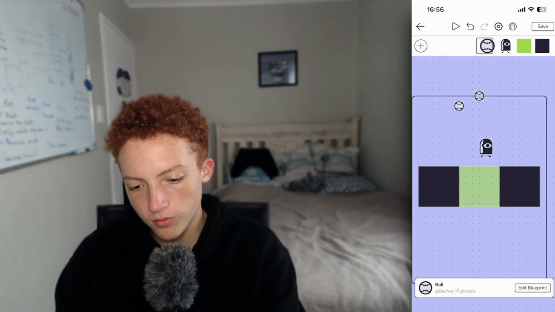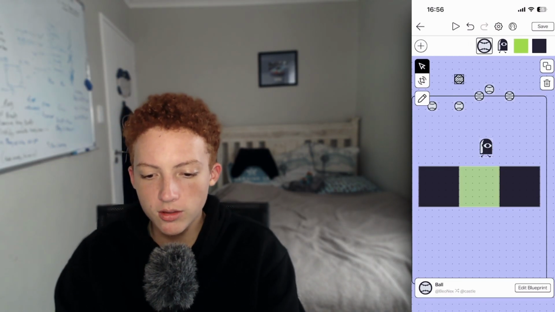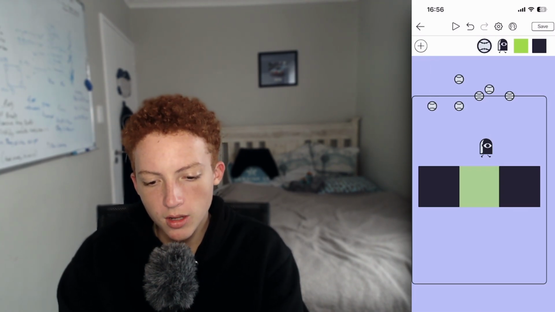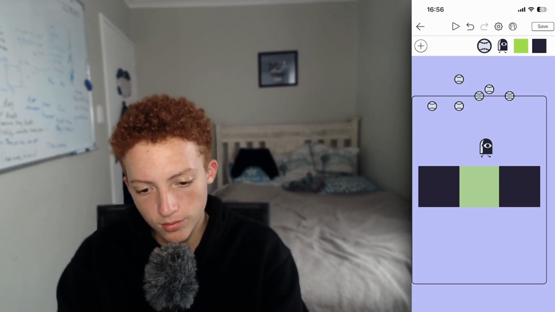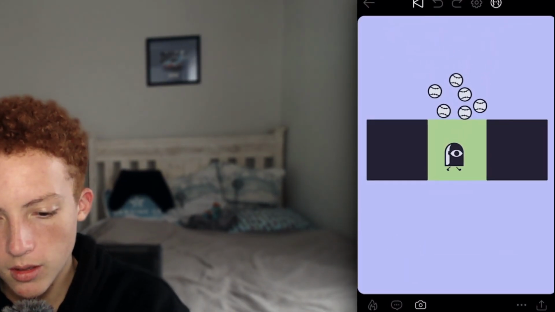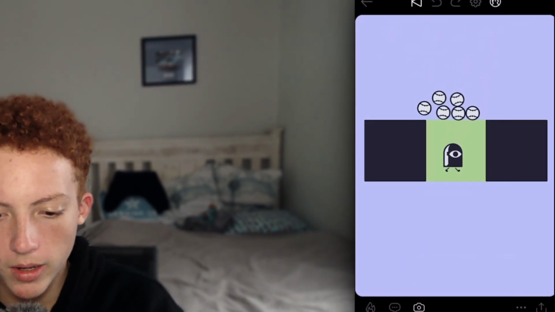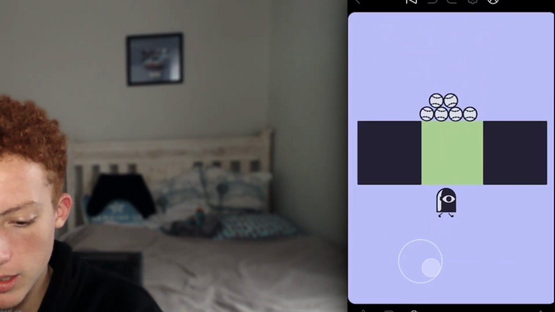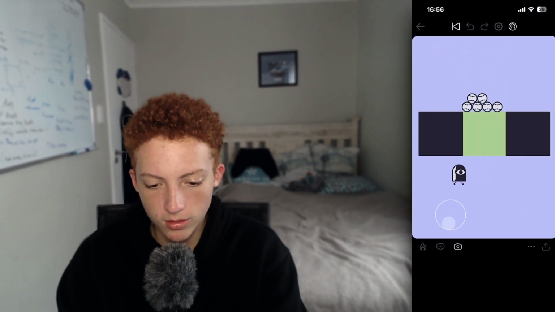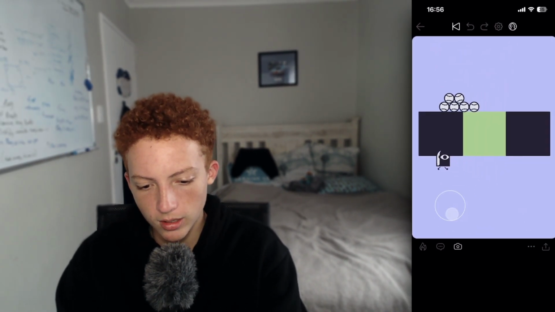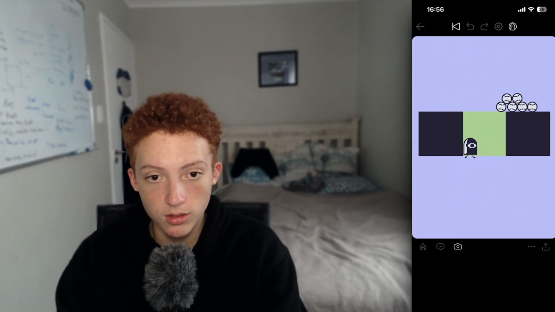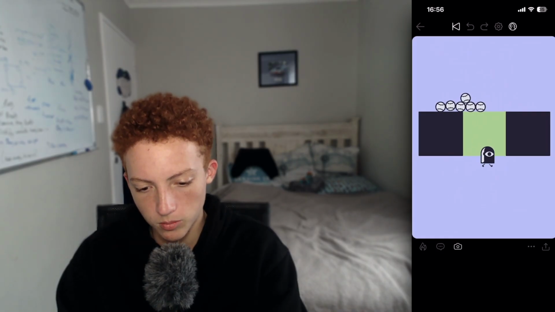So we're going to place a few of these balls now, and these are the enemies that characters are going to run through. They're going to walk through the safe zone, but then the enemies won't be able to walk through the safe zone. So when we walk here you can see the character can go through, but then the enemies can't, and they're stuck at the top. When the character leaves nothing changes, just now the character's solid, so if he tries to walk into this wall it won't work, but when he goes to the safe zone it does work, even though the safe zone is solid, because the enemies can't move through it.